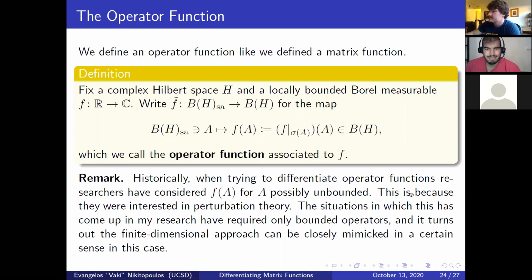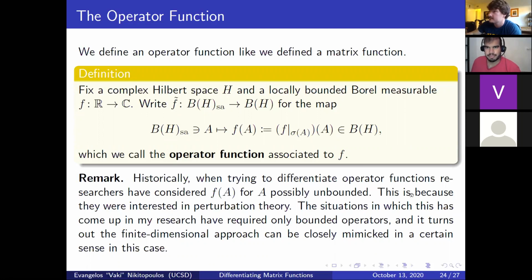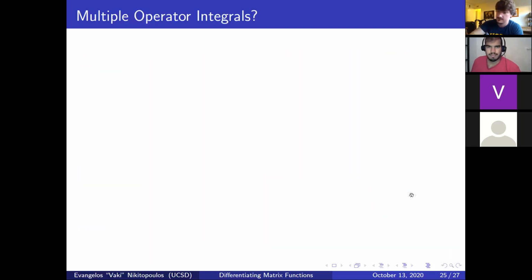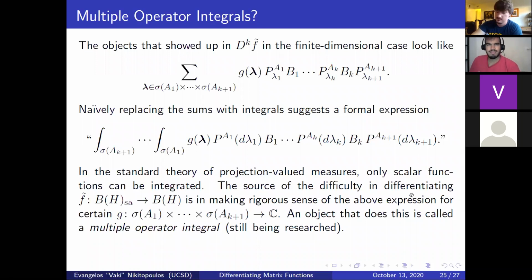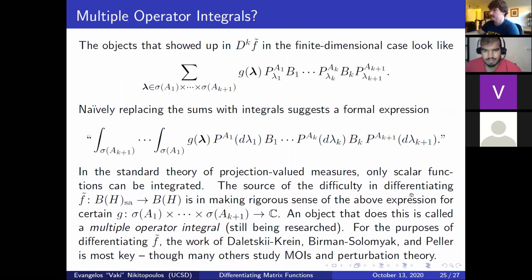Okay. Any other questions? When you went into the multiple operator integral slide, you said that the tough part was, once you do the first integral, then you get operator valued stuff, and then you sort of glossed over, like, oh, Peller did this. Is there sort of a general, hand wavy explanation, so that intuitively what he might have done makes sense, or is it too hard to get into?